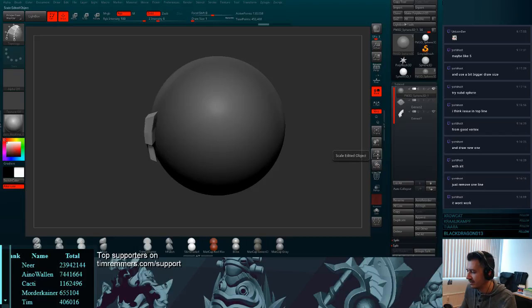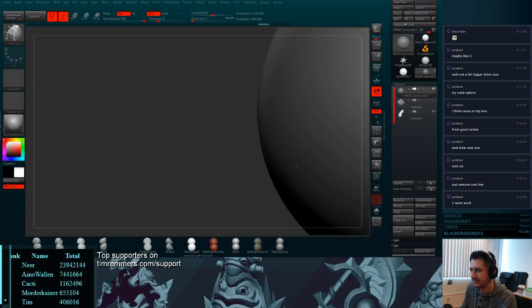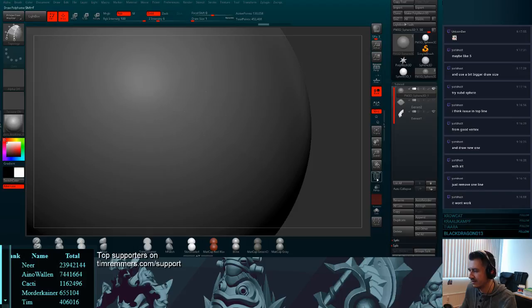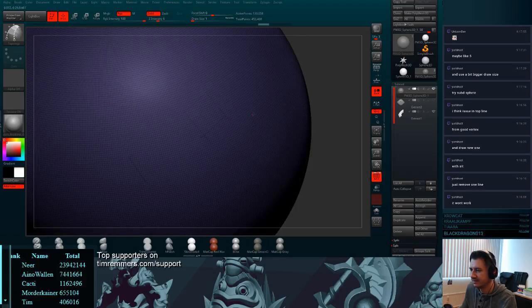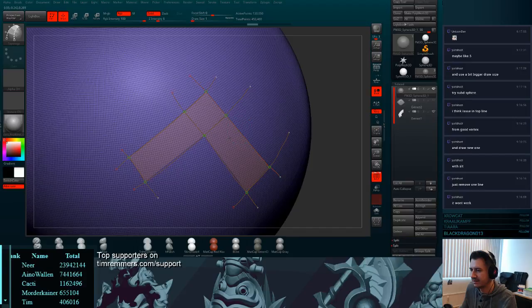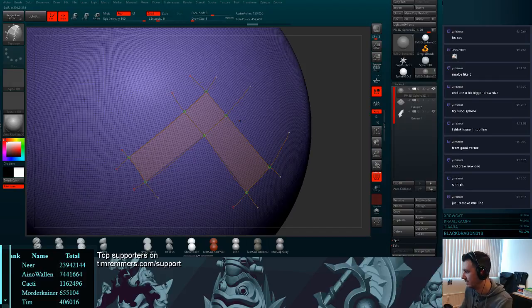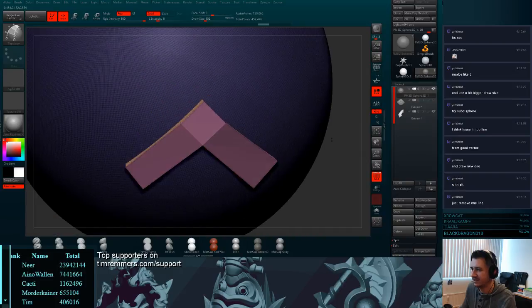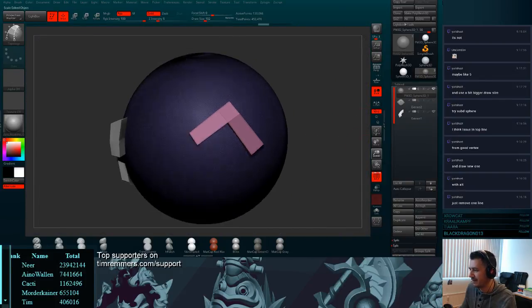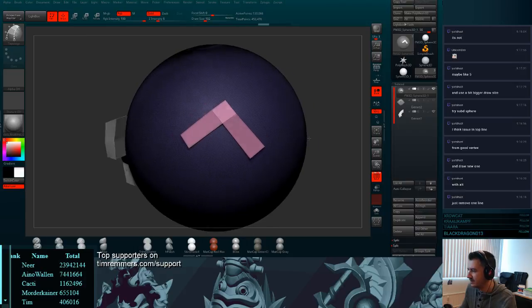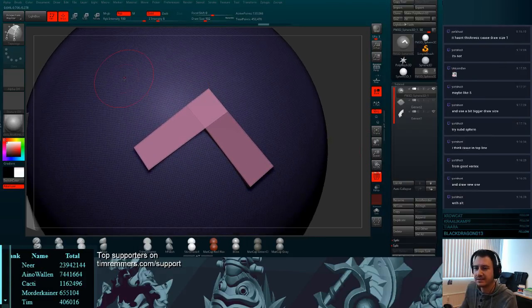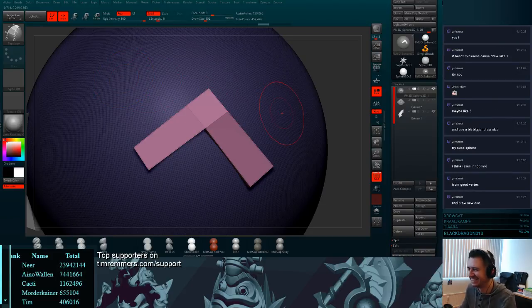And now it's gone. Oh, wait. No, it's not. I know, it's the brush size, right? Yeah. There we go. Okay, that's good. Yeah, exactly. I figured it out myself. Yes.